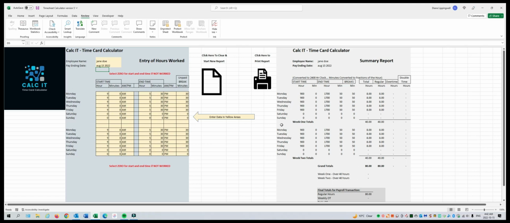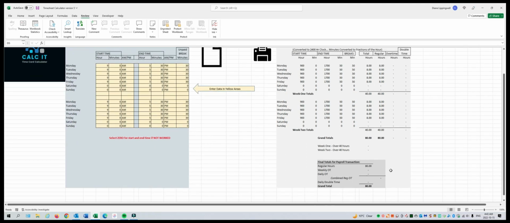Now, I have some data in here currently with a regular employee that doesn't work overtime. Basically, they've worked every day, Monday to Friday, from 9 a.m. till 5:30 p.m. with a 30-minute unpaid break. This information has been transferred over to the report, and it's showing 40 hours for week 1, 40 hours for week 2, a grand total of 80 hours.